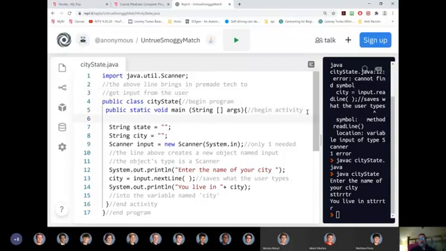So when programs get longer, step one would be to create our variables and objects. We would do that kind of up top. So once we create it, the rest of the program can use it. And we never have to refer to a variable like string city, or city or state as strings. And we don't have to refer to input as a scanner. We can just directly reference everything right here. So step one would be to create all those things.